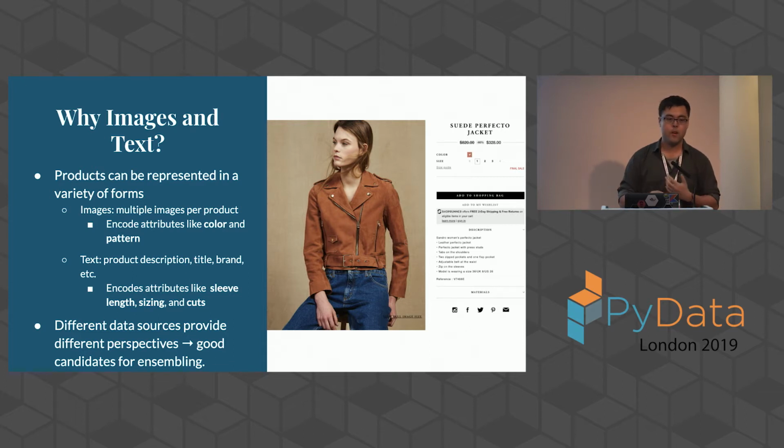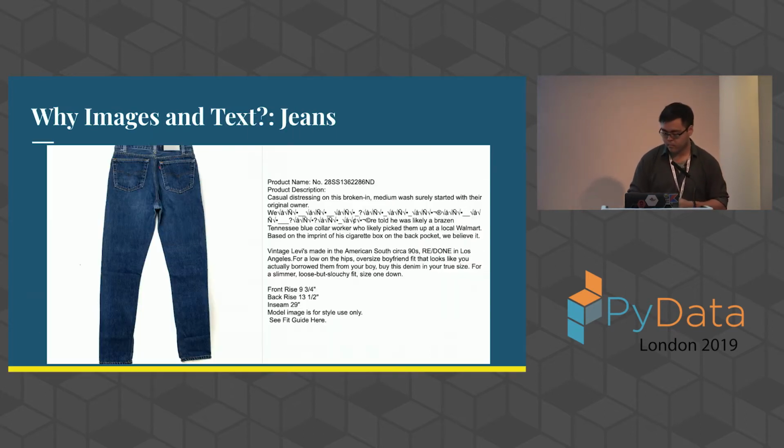So you could think of a situation where maybe you're looking at an attribute like neckline, but an image may physically be occluded. Say the picture is the model from the back. Trying to determine neckline will be basically impossible with that, but the text will usually encode that very well. And since these data sources provide different perspectives on our individual products, the data science team at Shoprunner felt that these would be good candidates for building a larger neural network ensemble.